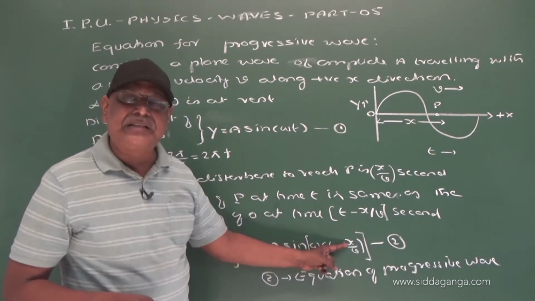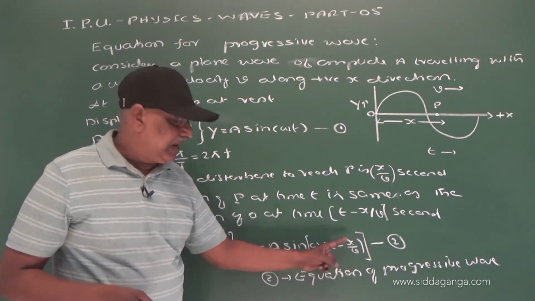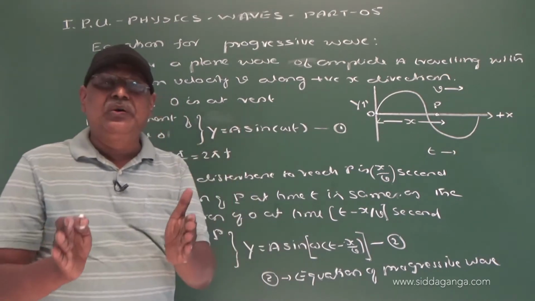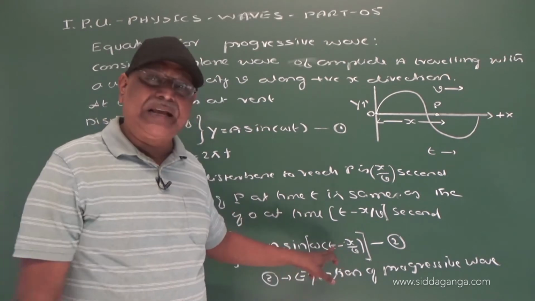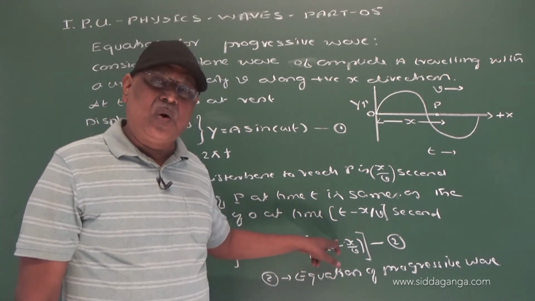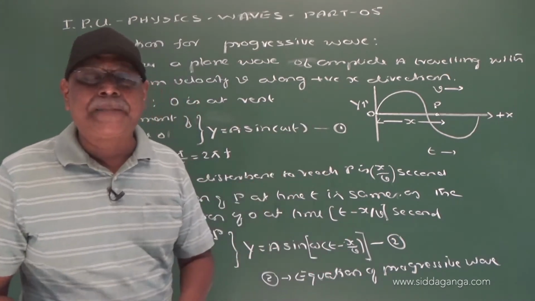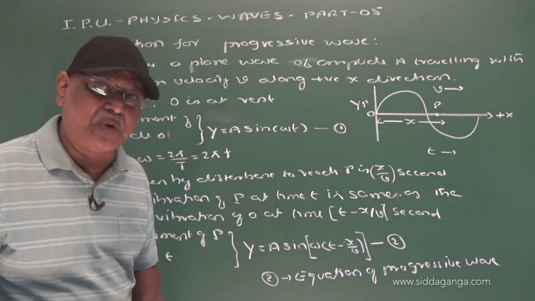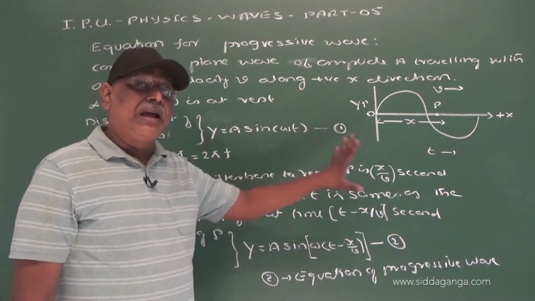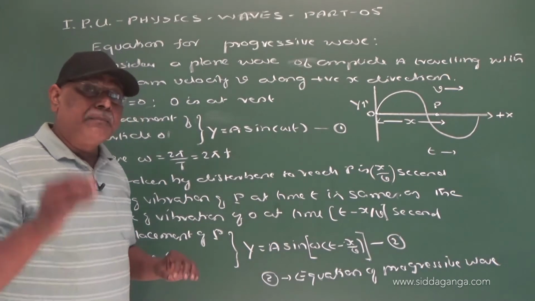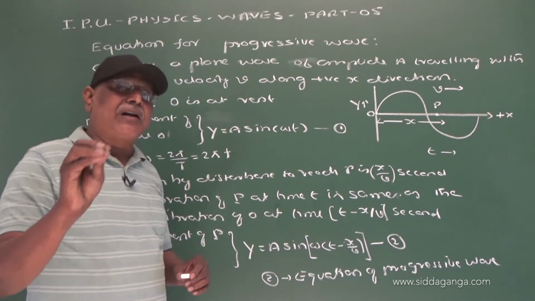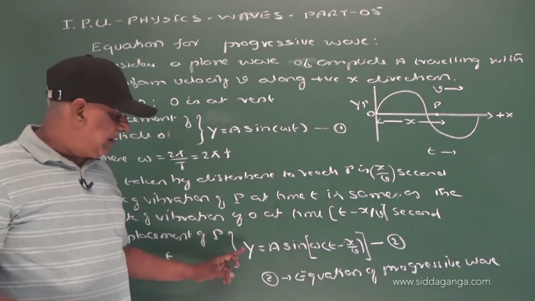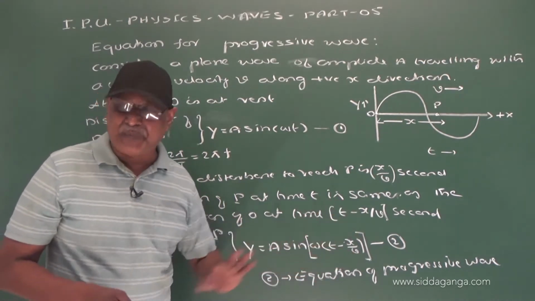When we put the value of x equal to 0, this term becomes 0. T minus 0 is equal to t. Equation 2 becomes equation 1 when x is equal to 0. You got my point clear, right? When we put x equal to 0, that is the particle at the origin O, then equation 2 becomes equation 1. Remember that whenever we are finding the displacement of a particle executing simple harmonic motion, we use the equation y is equal to A sin omega t, or of course y is equal to A cos omega t. But whenever we are finding the displacement of a particle of a propagating medium in which a progressive wave is propagating, we use equation 2, y is equal to A sin omega into (t minus x by v). Is that clear?